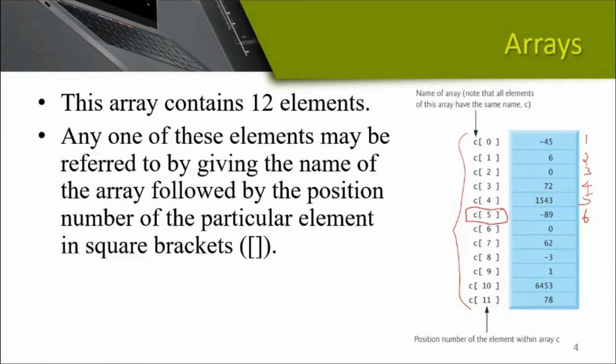Now the array can be of any type. It can be of integer type, character type, or float type; it can be of any variable type. In this case, this particular array is of integer type. So an integer array has only integer values. If it has character values, then the array is to be declared as a character array. Most character arrays are strings. Strings are normally treated as character arrays, which we will come and discuss later.